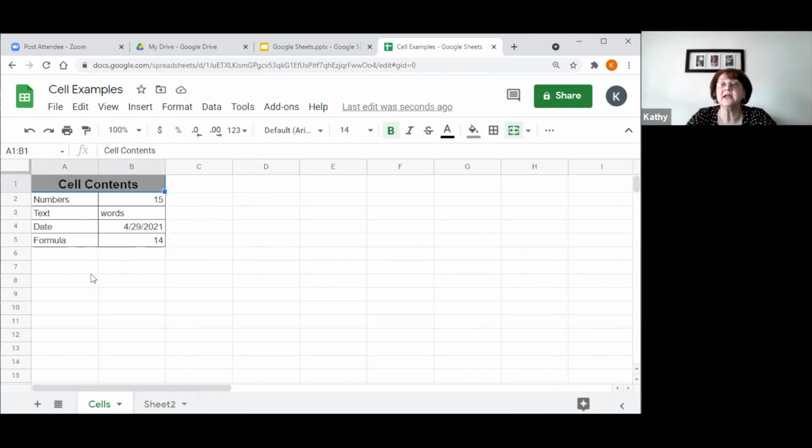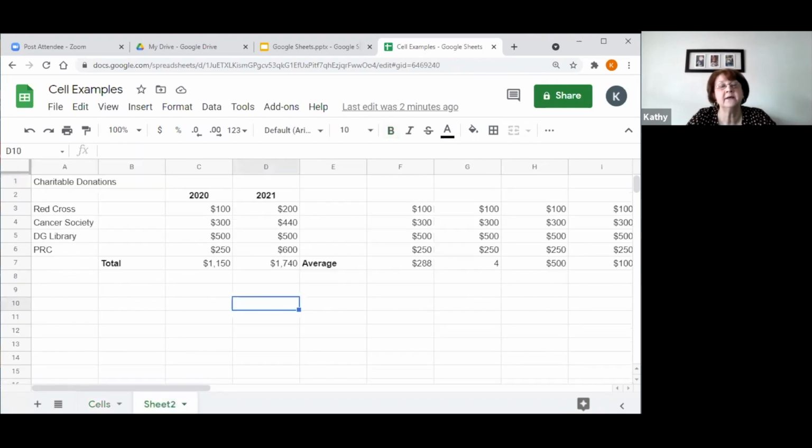Again, I think it's a good idea when you start working with multiple sheets down here that you name them. It's just easier. You can always go in and see it and you're like, oh, okay. But in this case here, I'm just going to click on that, rename this. This one here, I'm just going to go ahead and call donations.